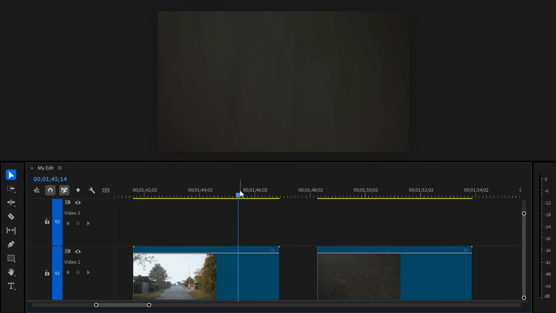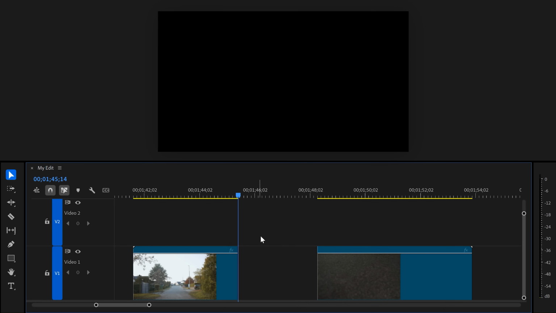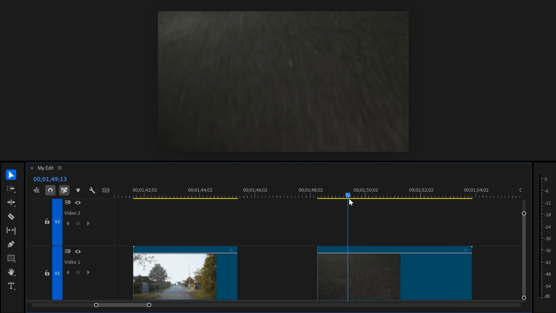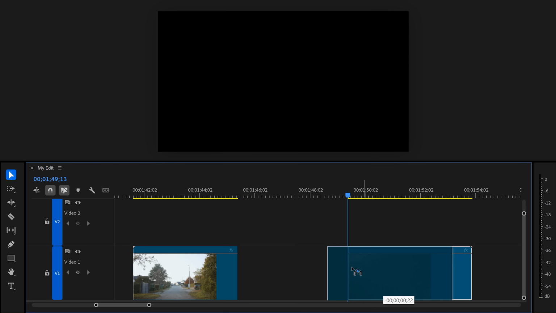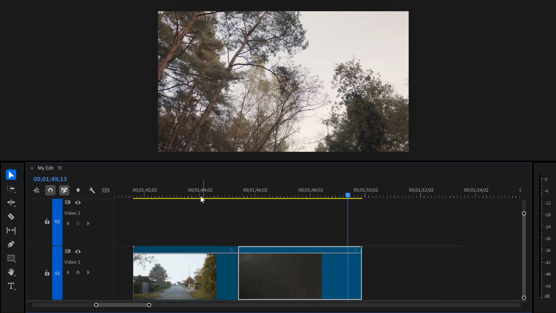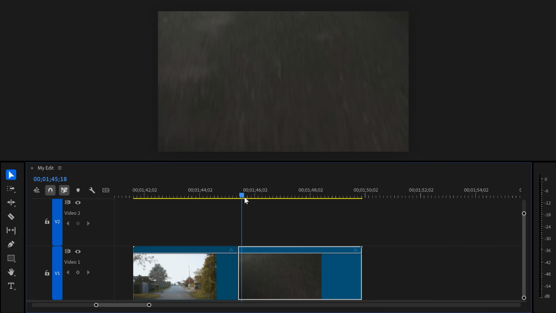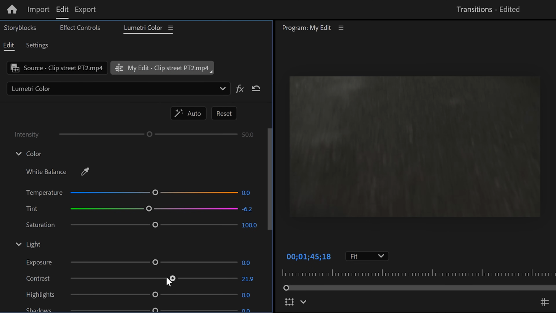Now, in Premiere, trim the first clip to the moment where your camera is moving fast and the ground is looking blurry. Then for the second clip, trim away the first part until you reach the ground again. Alright, next, snap the clips against each other and that already looks good. If needed, color grade the clips so that the colors of the streets are matched.